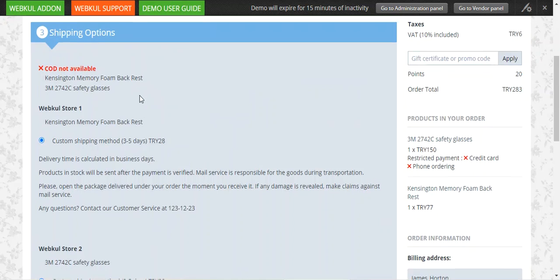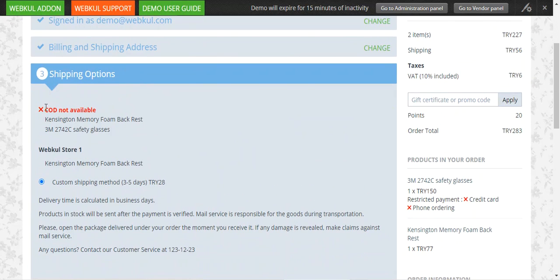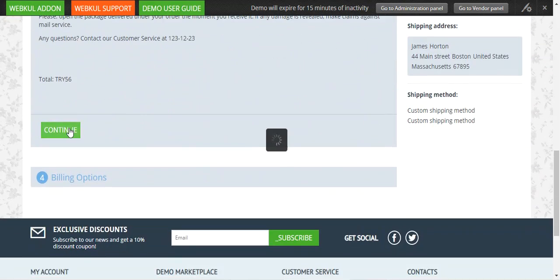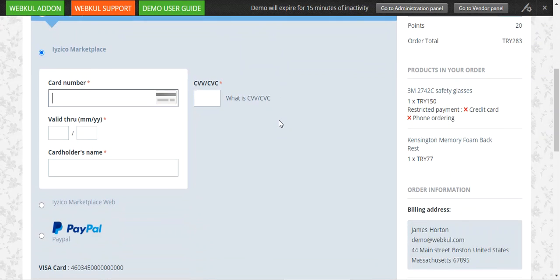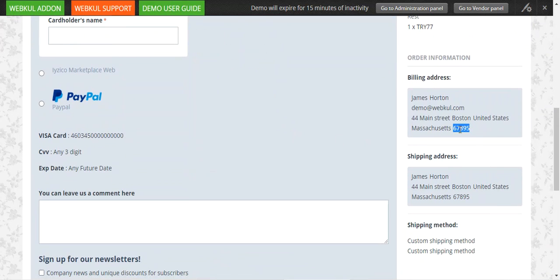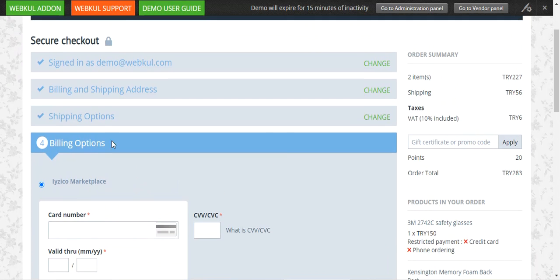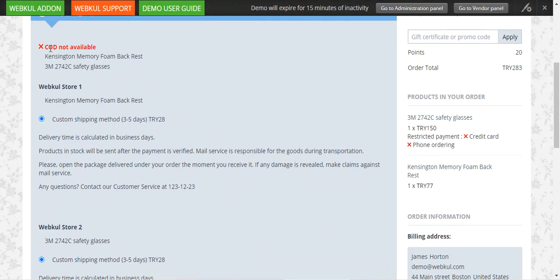So that's why here as well in the shipping address you can see that the cash on delivery option is not available. And if I try and proceed further, you can see I don't have the other options where I can choose the cash on delivery. But in the case if the shipping address had 201301, then I would be able to see cash on delivery is available.